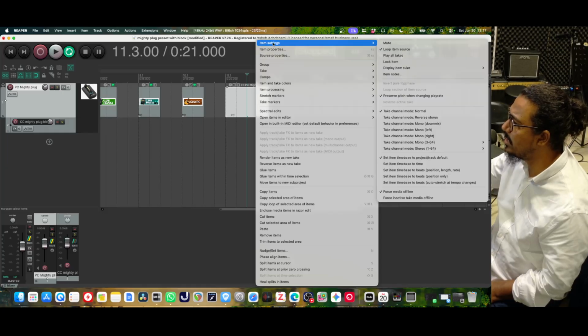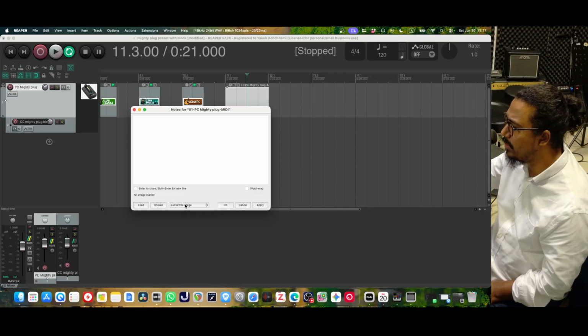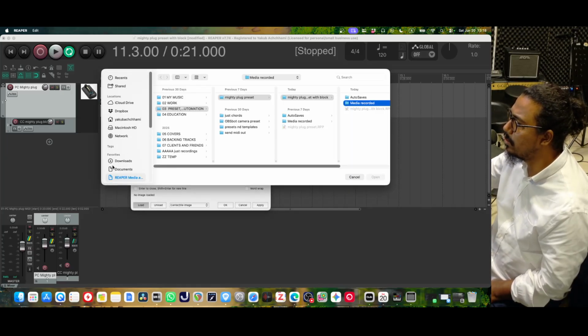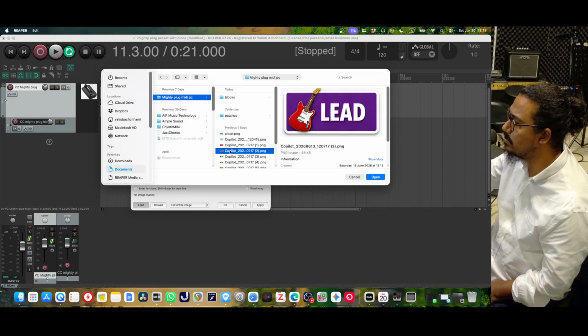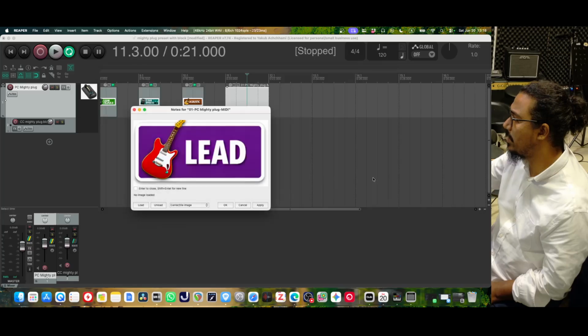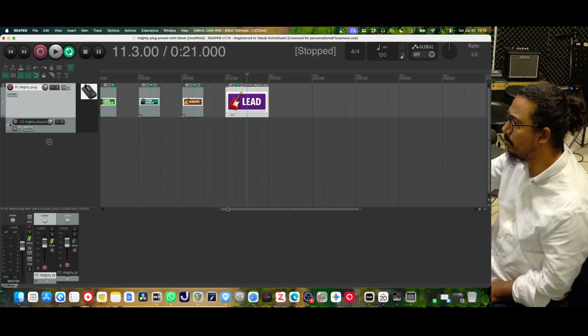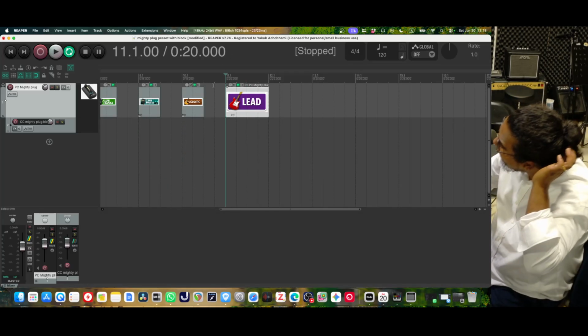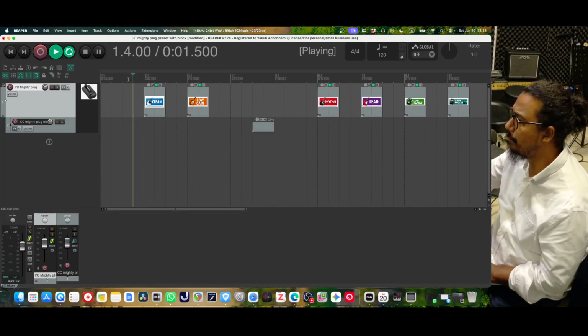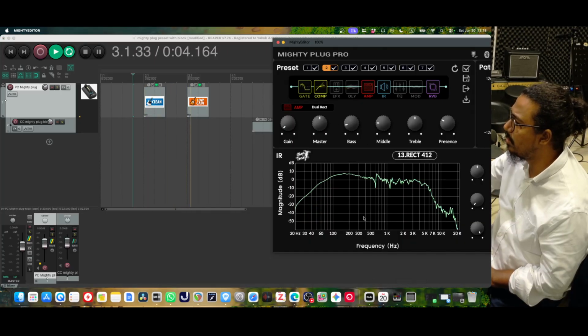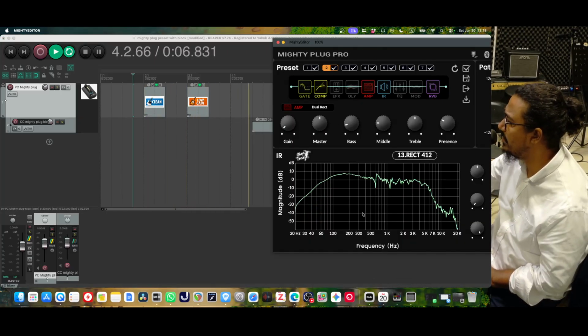You go to item setting, and here you have item notes, and I have created a bunch of stickers, AI generated. So load. For example, this is my lead. You just click here, apply, then you're gonna get that. So this is how I created all those. It just keeps flipping through the presets.